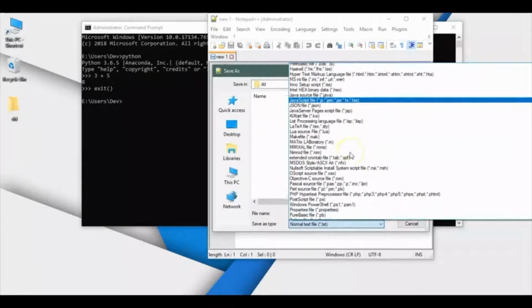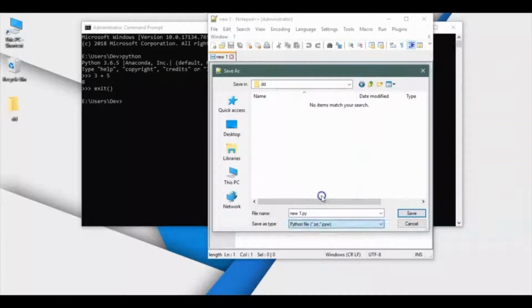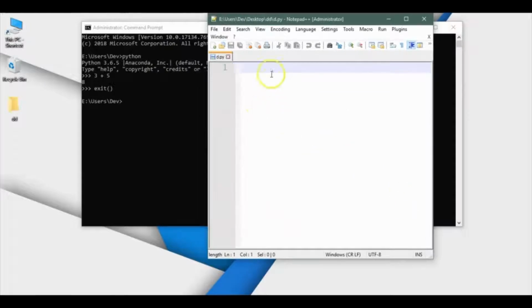So first of all, select Python from here, if you get the option, Python file. Or the second thing is just write the program name like d.py, so it will automatically have its extension. This .py is the extension, that is a Python program, and save it.